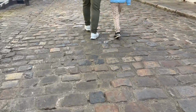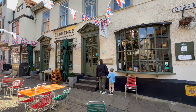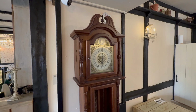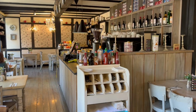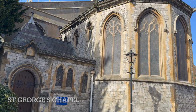The cobble roads led us to this cozy area. I can almost taste that full English breakfast. This looks like the spot. Okay, you've passed the test. This is about as authentic as it gets. Wrapping that up with a delicious cup of Earl Grey tea, we are ready to hit the streets. Feeling fully rejuvenated, we soaked up the scenery.